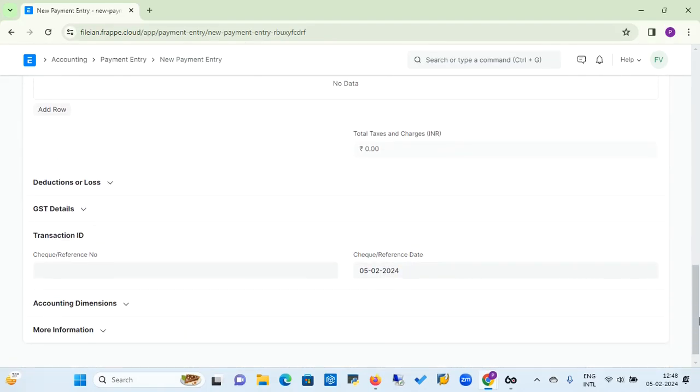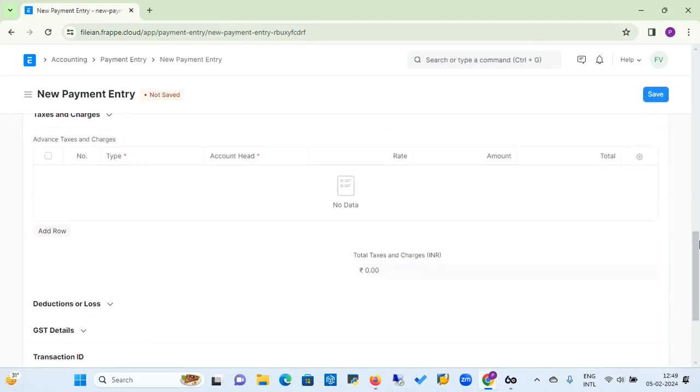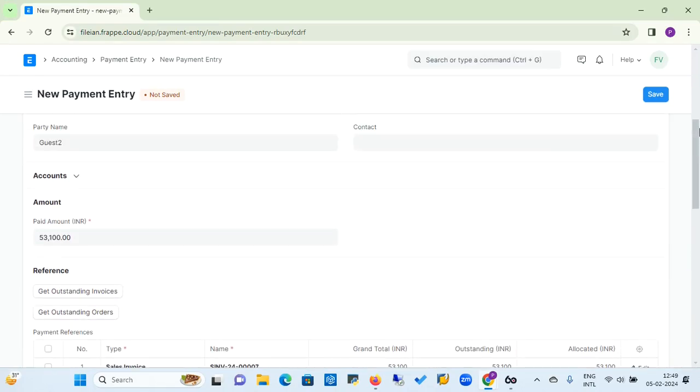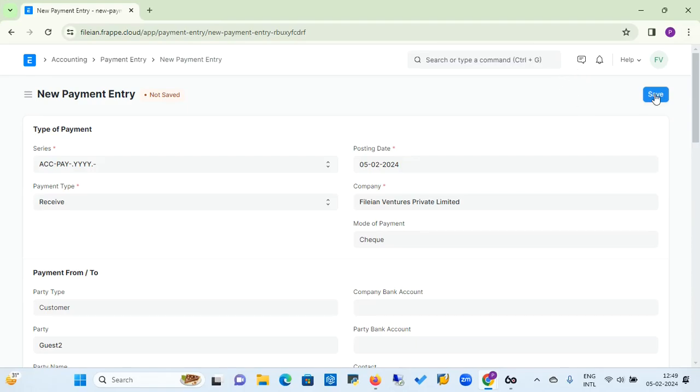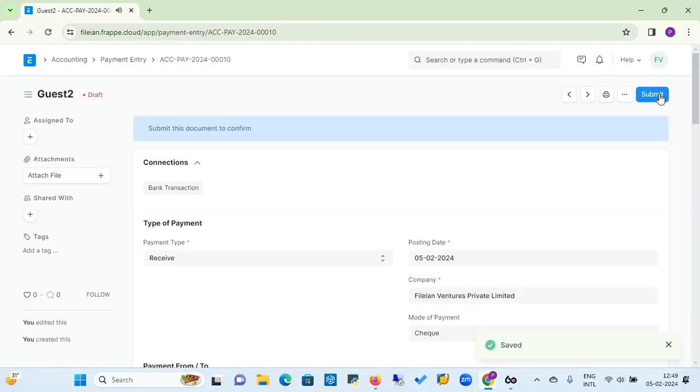And now here in the transaction ID, I'm entering the check detail numbers through which I have received this payment. The check reference date is the 5th of December. Today I have received it. So I have entered the check number and details, and now I'm saving this payment entry by clicking on the save button.